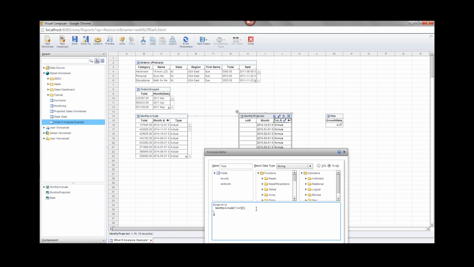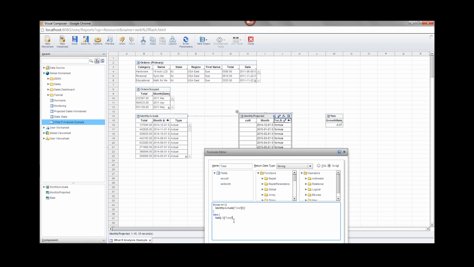And I'll say else. Then what I want to do, in the second part here, is I want to look, in each row, one row up and get that value. And we already know that the syntax for doing that is this field -1, and then the name of the column, which in this case is total. Okay, so this is the syntax for looking one row up in the total column, right?